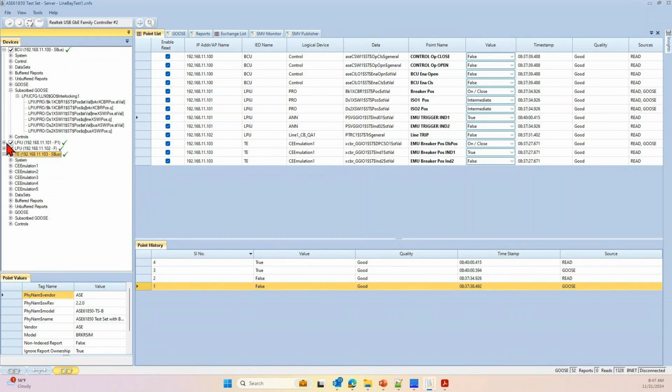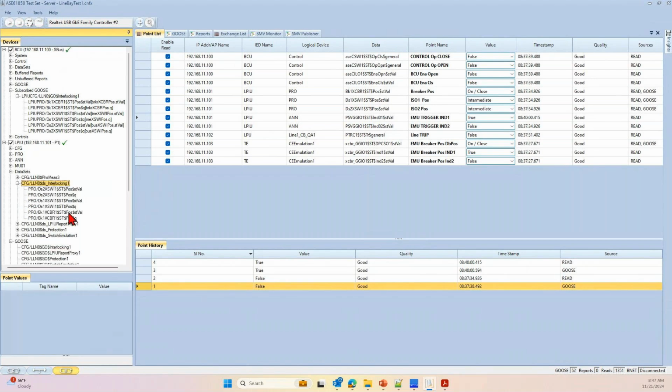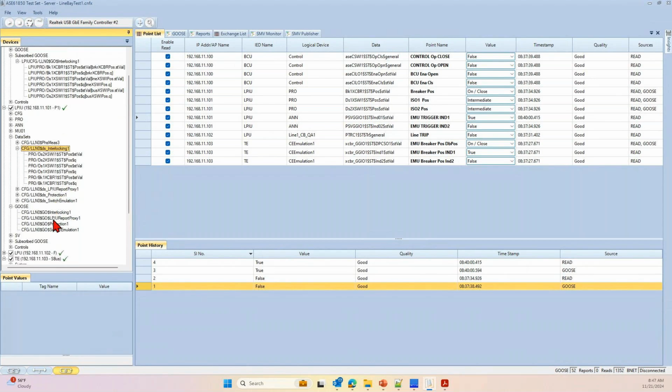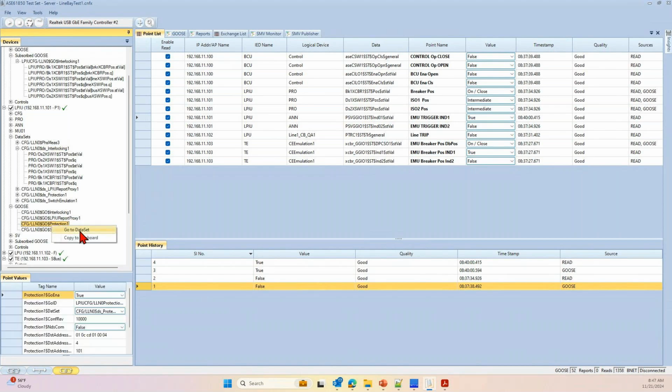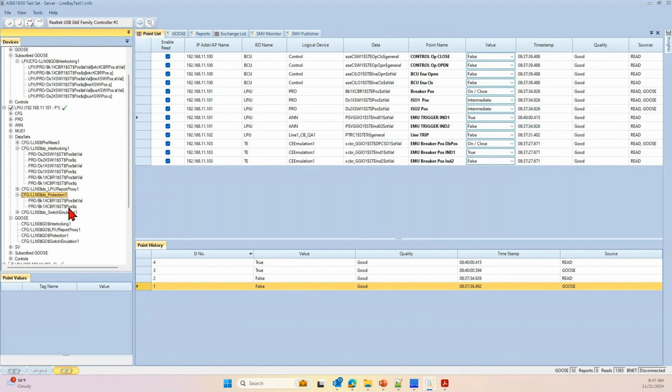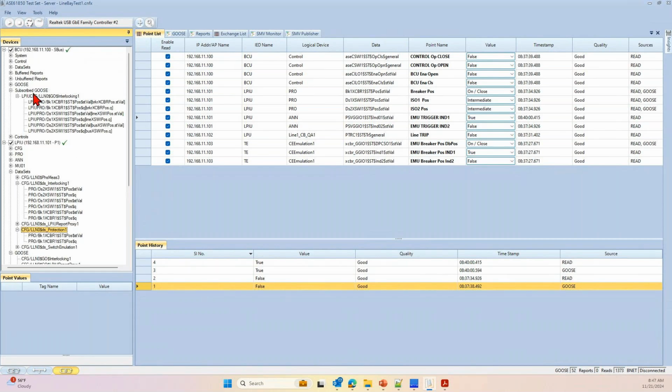And if you expand the LPAU, you will be able to see all the GOOSE messages that are going out from there. And if you go to the data set, you will be able to see all the tags that are assigned for this purpose. These tags are transferred to the BCU, and it is performing certain interlocking conditions based on the remote tags. Now let us look at the BCU logic.